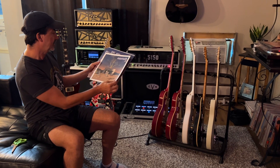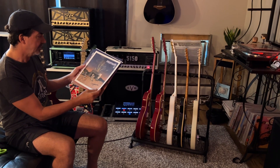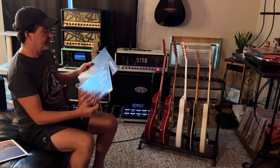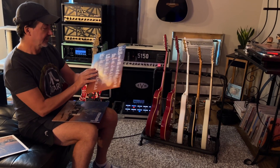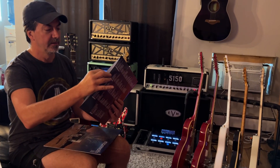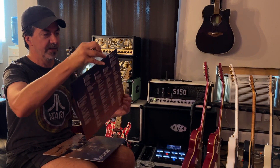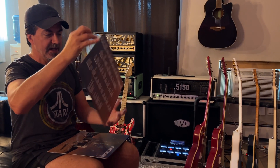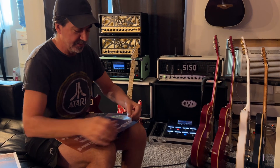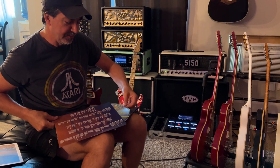Little Van Halen. Nice little kind of a canvas-y type cardboard material. Quite nice. That'll be nice on the wall in a frame. And we'll have a look at the actual vinyl itself — the lyrics and everything on there, track listings, all the credits, all that stuff. And I know Junior is cringing right now with me pulling out the record like this. There's a lot of static electricity in the paper, so I don't want to wreck it. I have to actually pull with some force to get it out.